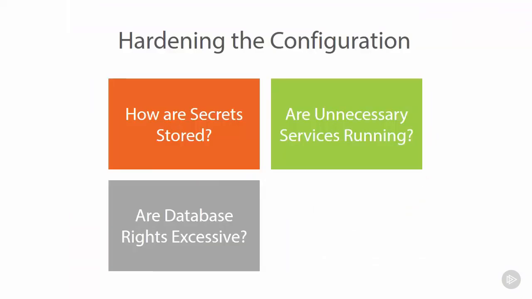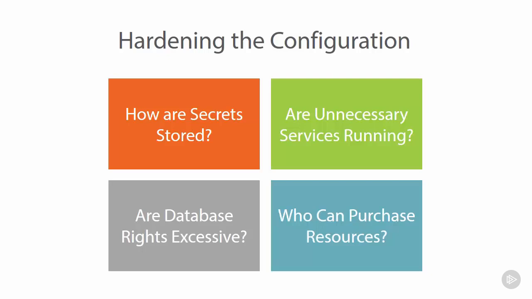One final thing to think about is who can actually purchase resources. Now this is really important, and it also relates to the role-based access controls I spoke about earlier. At multiple times already through this course, I've touched on how easy it is to provision cloud resources and how expensive they can get really quickly. We looked at things like economic denial of sustainability when resources become over-provisioned. So you want to be very, very careful about who actually has the ability to create resources. Because as we saw in that earlier example where someone published their private key into GitHub, you can rack up a very large bill very quickly.